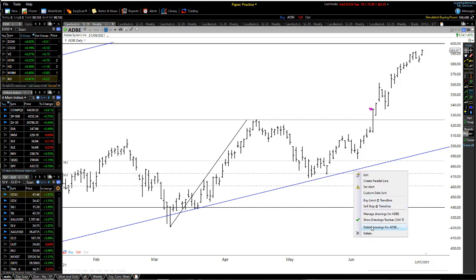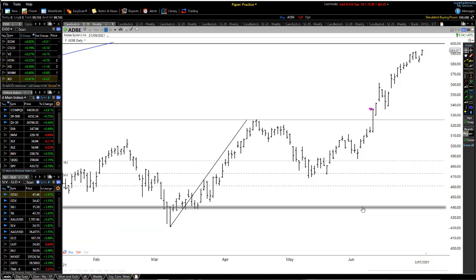So if I just delete this off the screen for a minute, you can see what happened here, right? First we made a higher high, then we came down, and look what happened here. We actually held the 50% Fibonacci level quite strongly in the markets. When the market did this recently and I saw this hold, I'm like, wow, the market's actually holding here right now. And this is a very, very strong sign. The 50% level is a very strong sign.